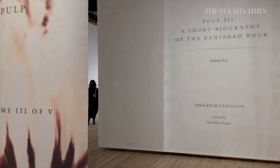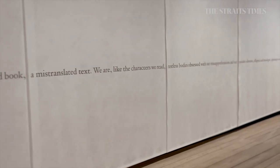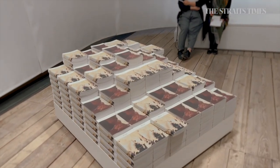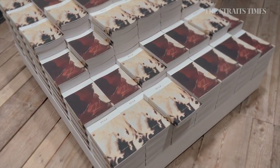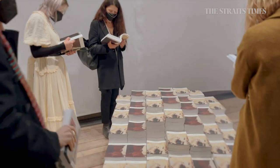You would need to navigate through it, sort of akin to the act of reading or the act of listening. As you walk through the paper maze, you'll encounter a running court which will accompany you — the way we read left to right. The first thing you'll encounter is actually a monumental stack of the book, the latest volume of Pulp, called Pulp 3: An Intimate Inventory of the Banished Book. It's intimate because it comes from a place of deep personal reflection and relationships built up with people over time, looking back at stories held over five years of this project.